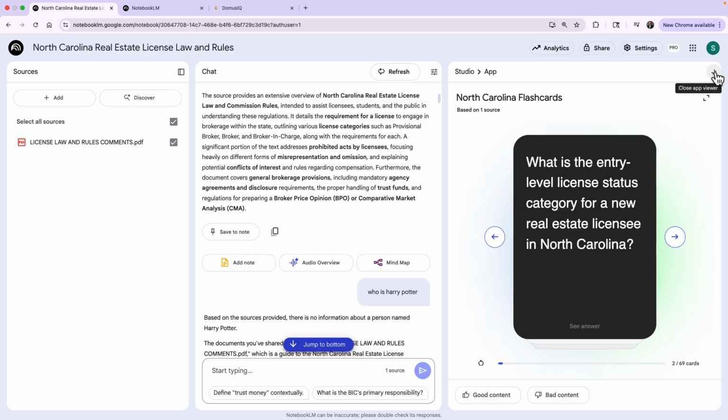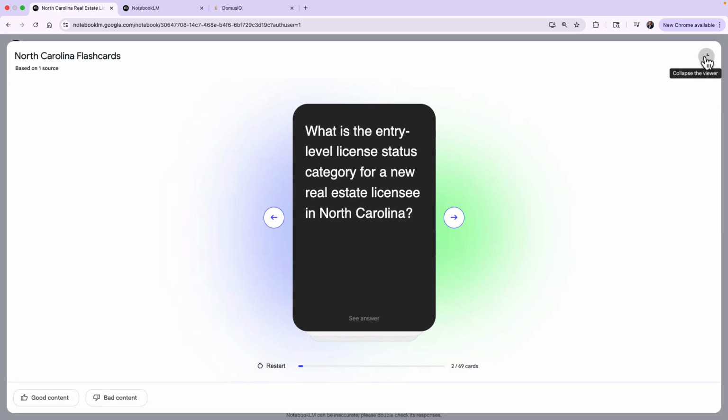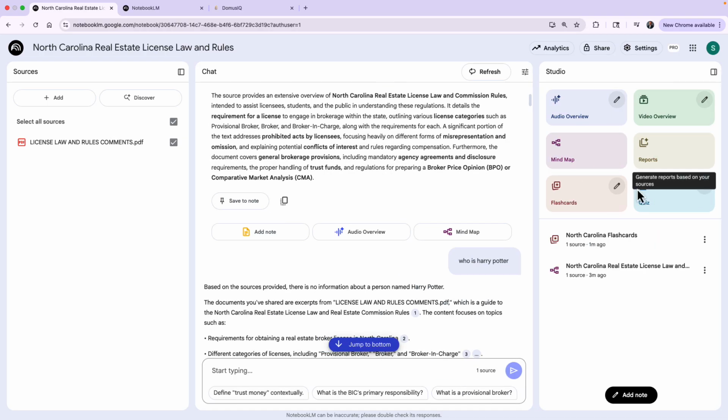And obviously, with North Carolina, there are a lot of documents, and they're all worthy of kind of looking at it. You can blow it up and make it bigger. We're going to put this back where it was. This next one I want to show you is probably my favorite one. You can do a quiz out of this too, but that's fairly obvious. Video and audio overview. Video overview basically does like a 6-minute video and creates a little PowerPoint presentation to talk to you about what the contents of the document are. I'll let you explore that on your own. The audio overview is the one that's going to blow your mind.